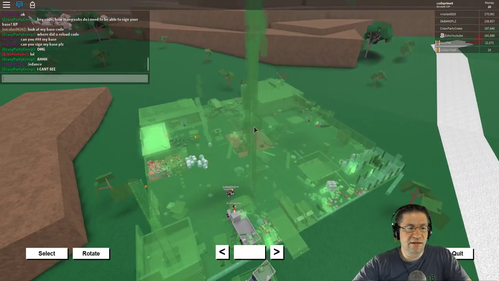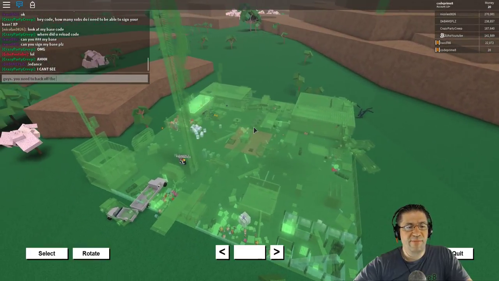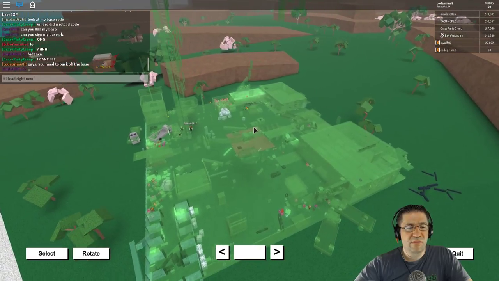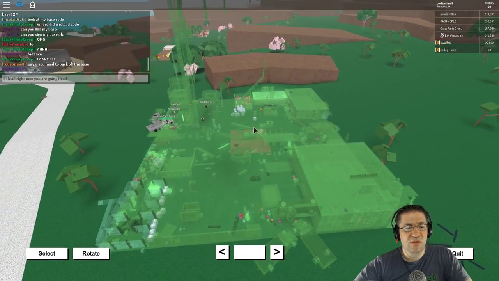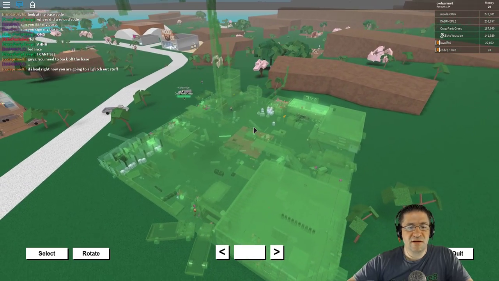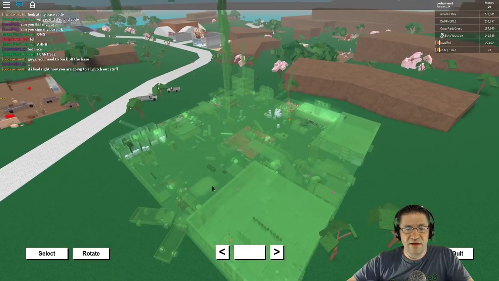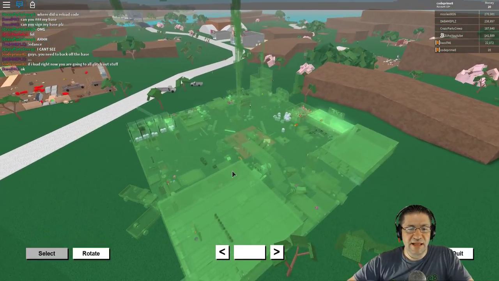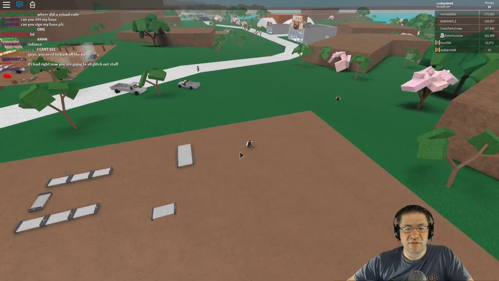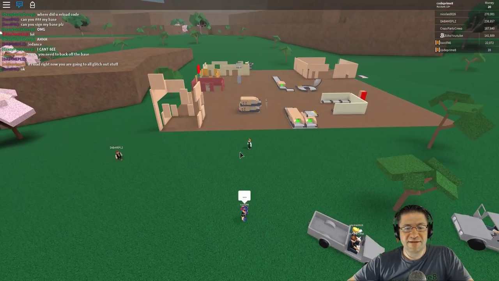Guys, you need to back off the base. If I load right now, you are all going to glitch out. All right, there we go. Okay, select confirmed, and I have to run. Oh, there we go. Okay.